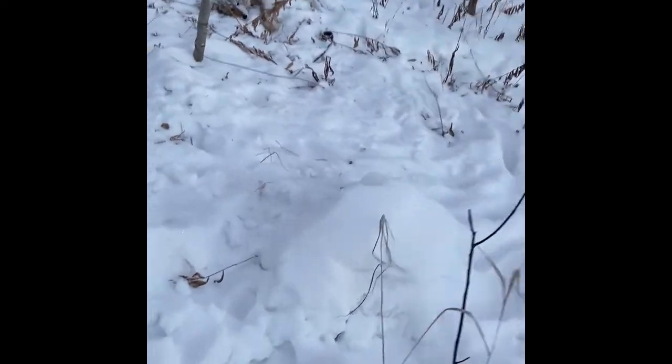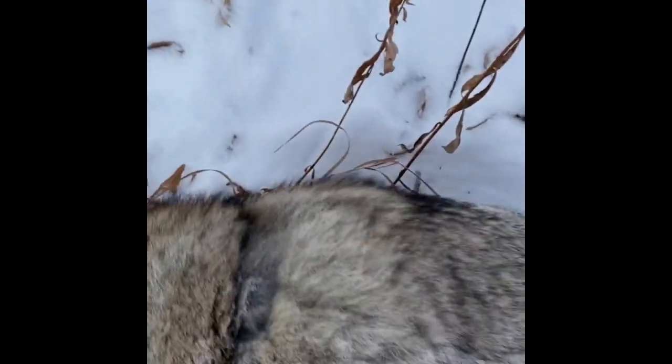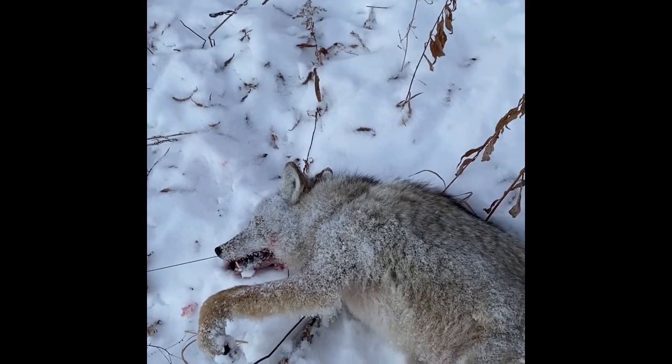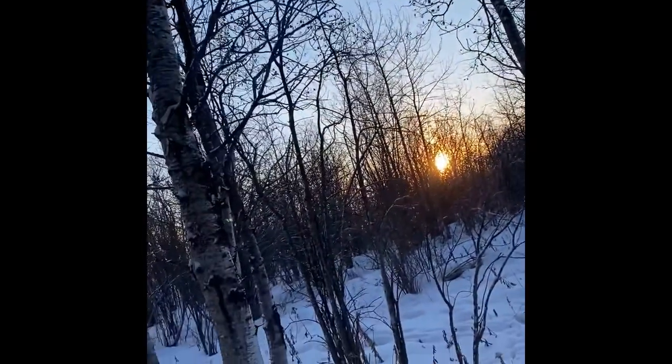Hey guys, just up the trail from that other coyote there and we got another one here. Another good sized one — that's a fat coyote. This should probably be a male, yeah, by the mark on his belly. Nice looking, good shape. I'm glad I came or else the ravens would have been having a heyday. This is going to be a tough one to deal with — they massacred me in here last year on these coyotes, picked the hell out of them all. The sun's coming up, I got to get back down there and have some coffee and then get these guys skinned out.